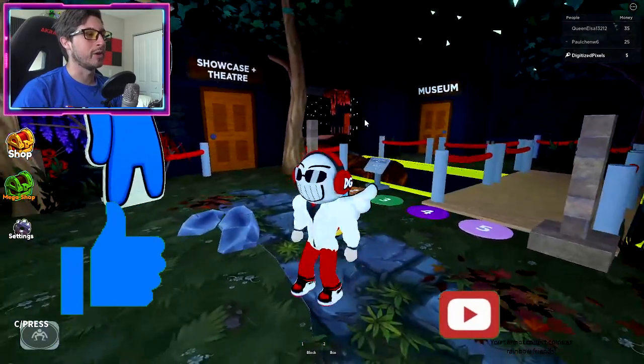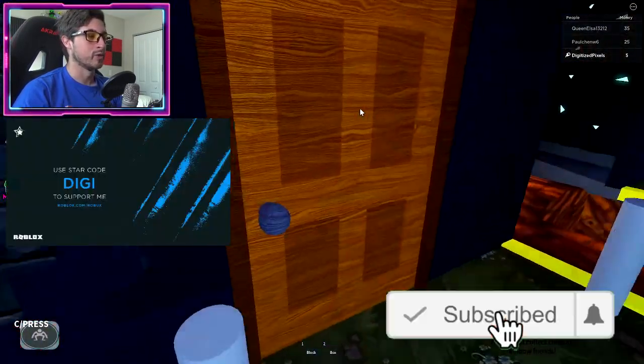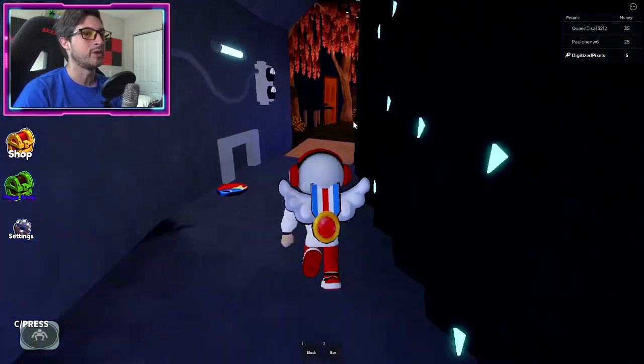Alright, so what we're going to do is head over here to Showcase Theater and go down through this door. Actually, it doesn't really matter which way you go. It is completely up to you.